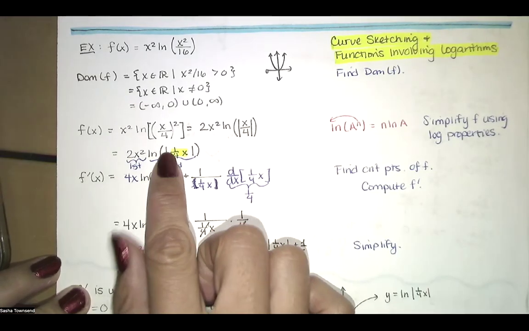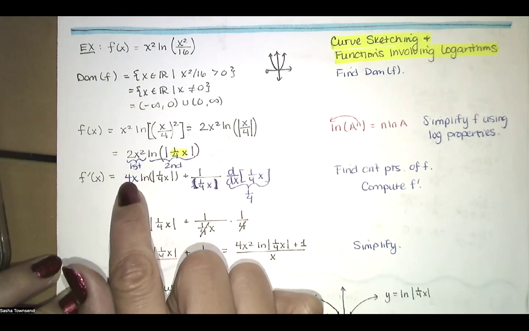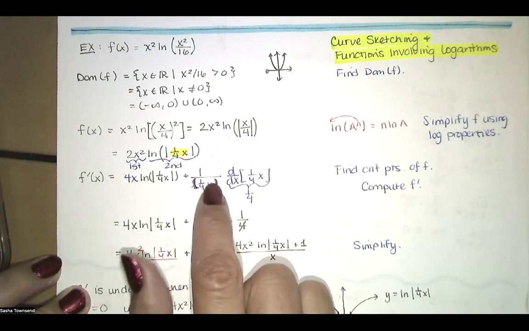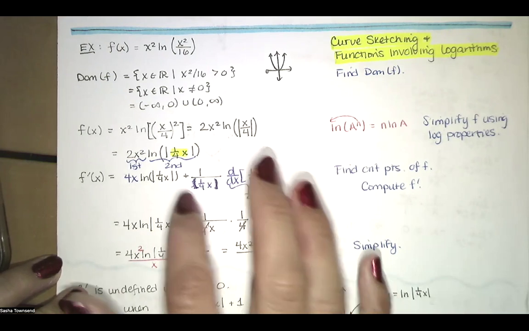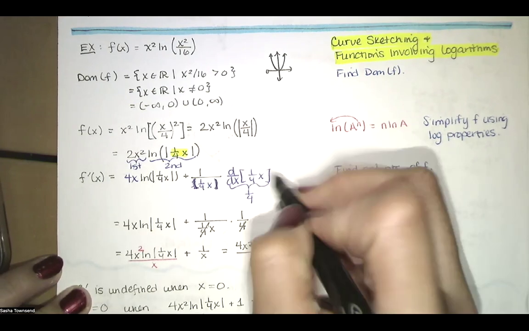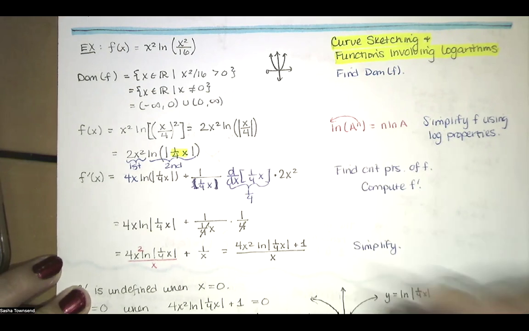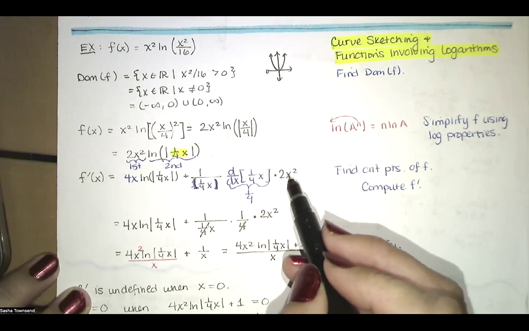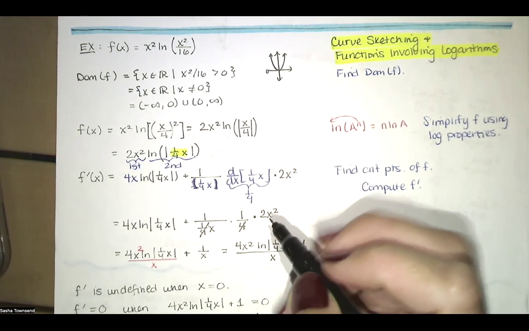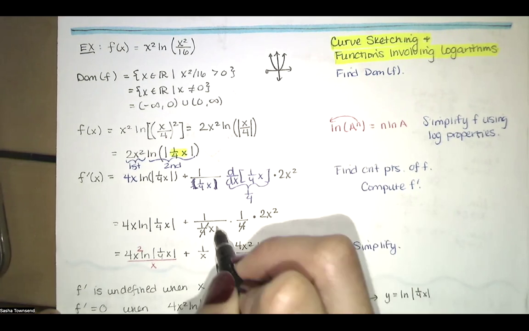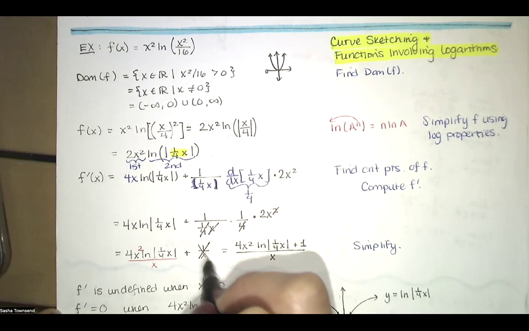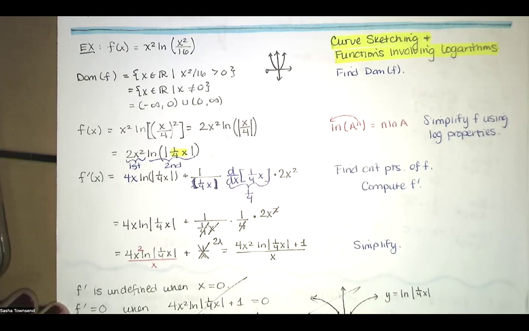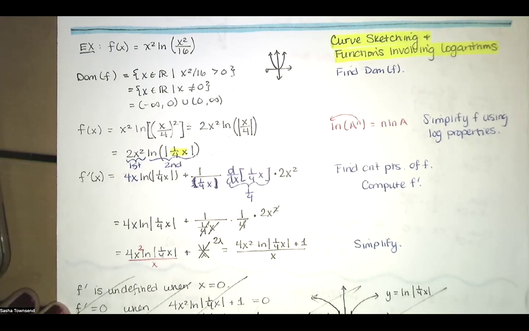When I computed the derivative of this, I used the product rule. I said the derivative of the first times the second plus the derivative of the second. So that's 1 divided by the inside function times the derivative of the inside times the first. I forgot to multiply by the first. Well, that'll do it. So if we multiply by that 2x squared here, we end up with 2x squared divided by x. So one of those x's will reduce, and this ends up being a 2x term. So all of this is incorrect because our derivative was calculated incorrectly.